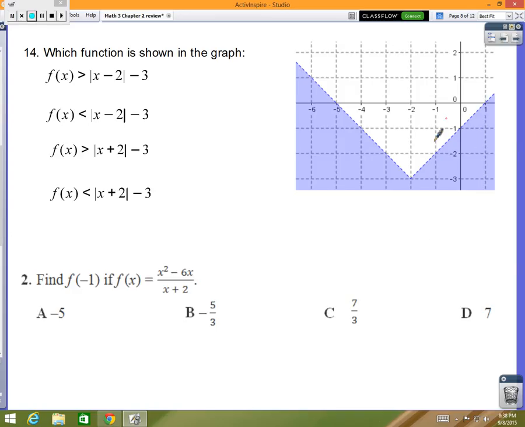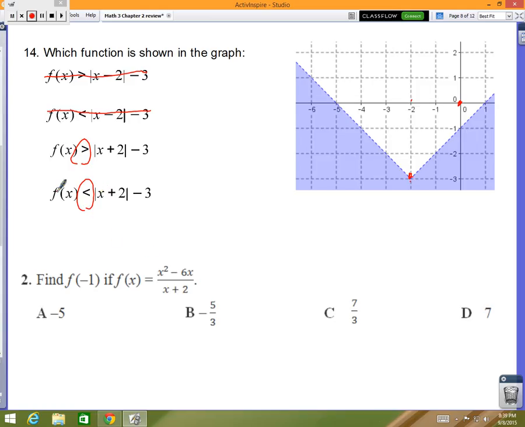Alright. Let's look at a picture. If I give you a picture, you've got to match which of these 4 inequalities is going to match this picture. This vertex used to be up here at 0, 0. It looks like it has slid left 2. So left 2, I'm going to eliminate this and that, because if it's minus 2, that's moving it right 2. And then it moved down 3. Now the only difference is this guy and this guy. One of them's right, one of them's wrong.